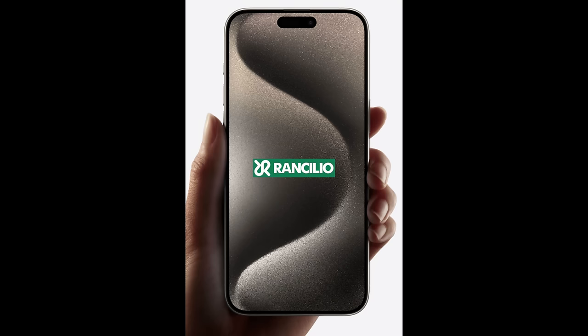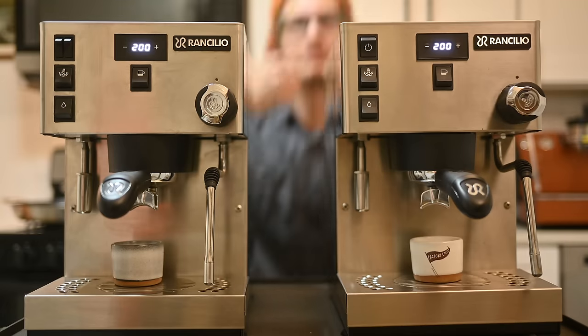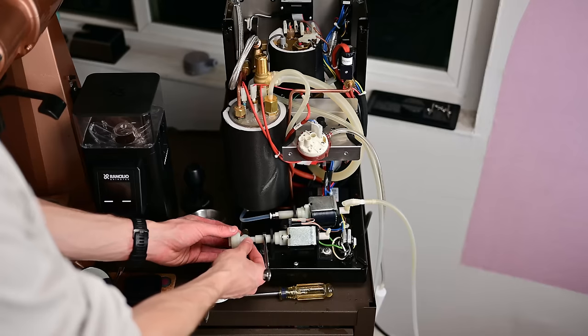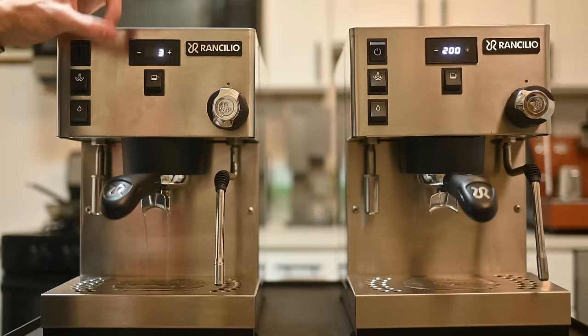For some context, I'm doing all this on my Sylvia Pro — this could be done on really any home machine out there. I'm also going to be comparing this against my friend Casey's machine to highlight the comparison of the sounds, not so much the decibel readings, because you're going to hear a difference in frequencies — just a much more pleasant sound. You'll see that my machine is opened up right now. I'm working on something else, but let's go through all three different ways to make this thing sound a whole lot nicer.